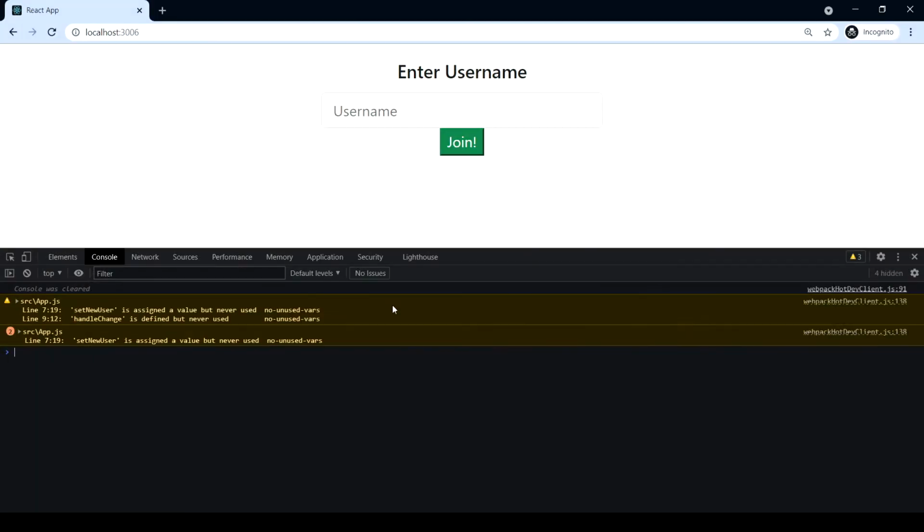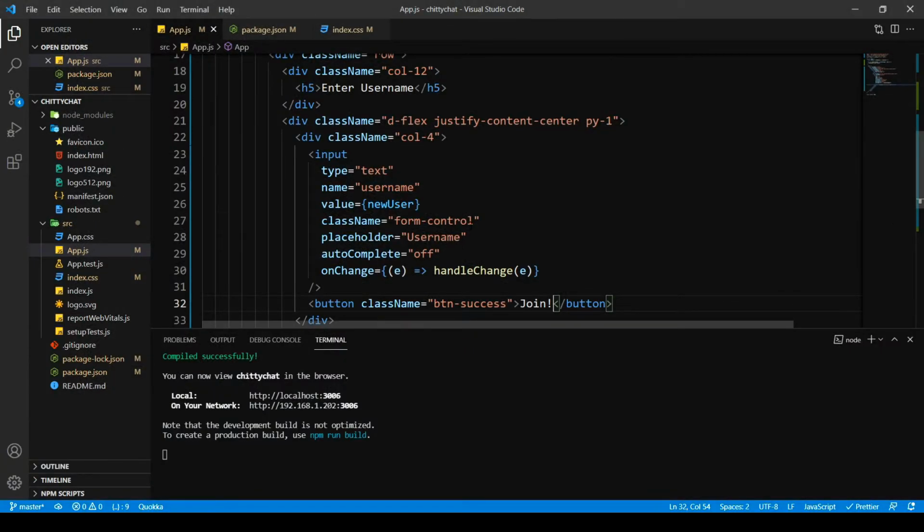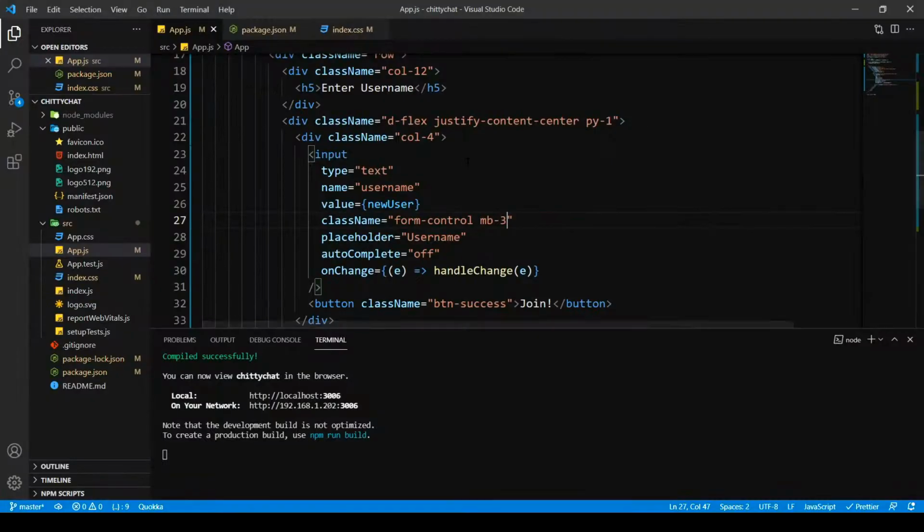Let's see how this looks. Yep, this looks trash. Yeah, I need to give a margin bottom for this, so I'm gonna write mb-3. How does it look? That looks okay.